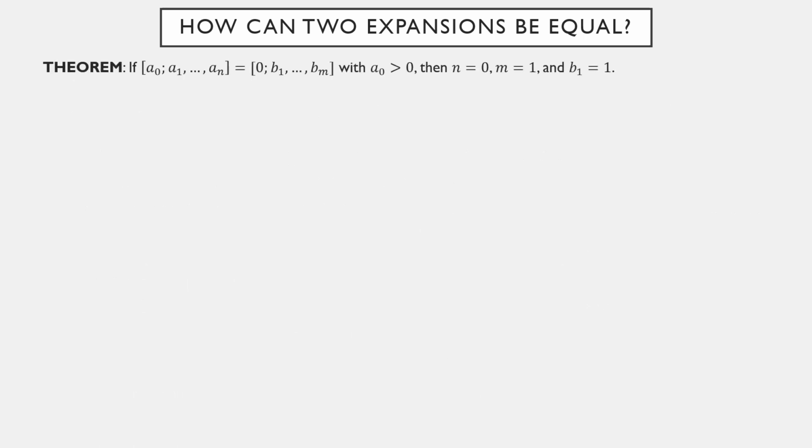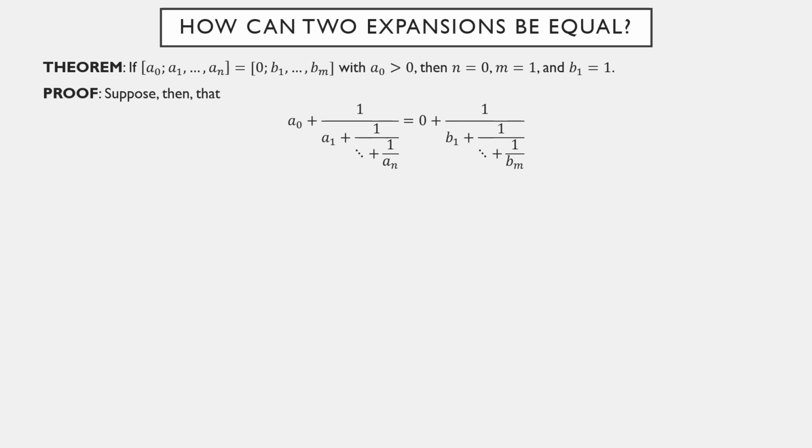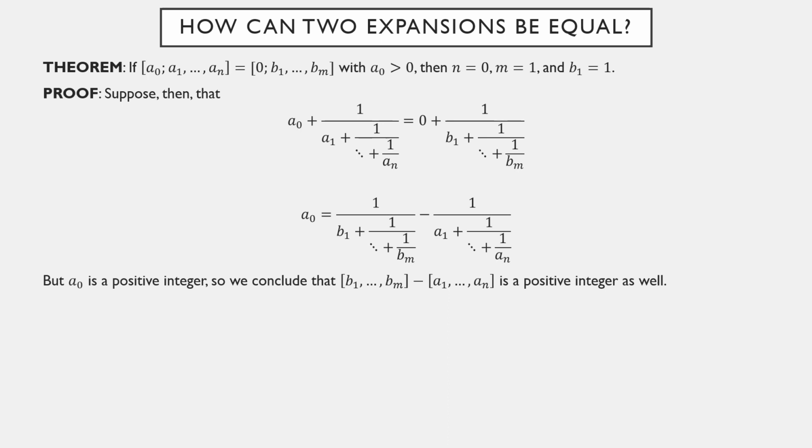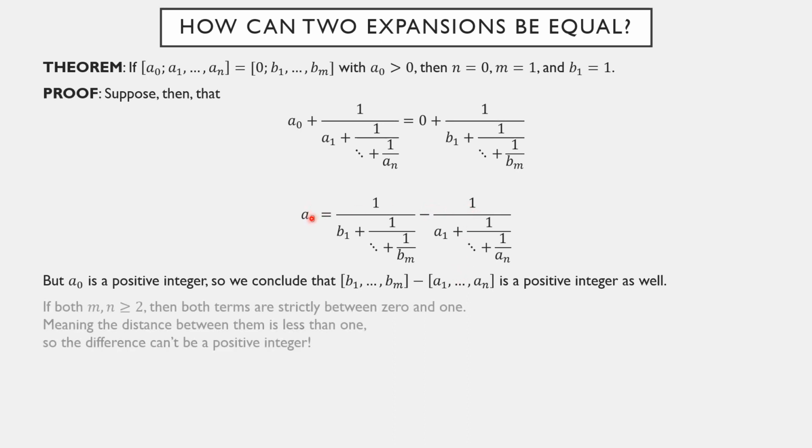Okay. So let's assume the 2 continued fraction expansions are equal as numbers. One of them begins with a positive integer and one of them begins with a 0. So a0 plus 1 over a1, etc. is 0 plus 1 over b1 all the way out to 1 over bm. Okay, I can solve this for a naught. But a naught, by assumption, was a positive integer. In other words, this continued fraction, observe that we don't have an integer part here, so there's no semicolon. This continued fraction minus this one is equal to this positive integer.